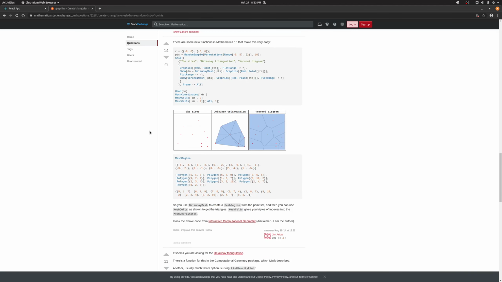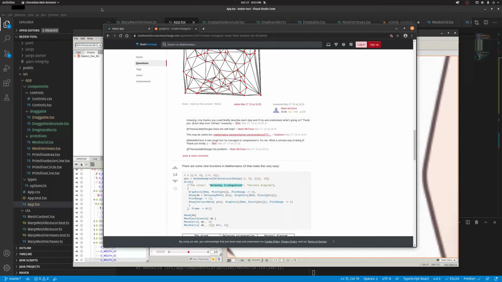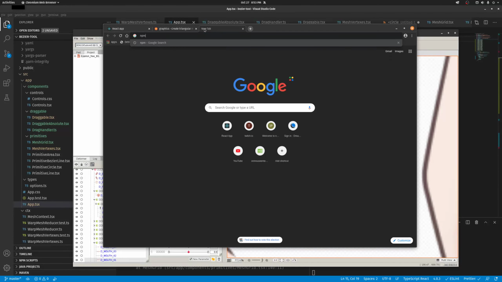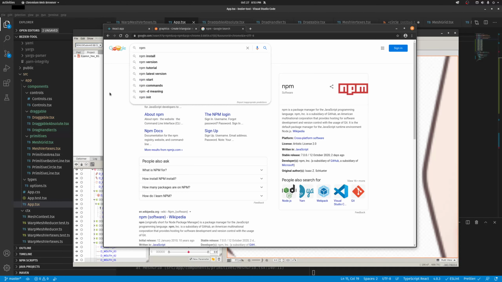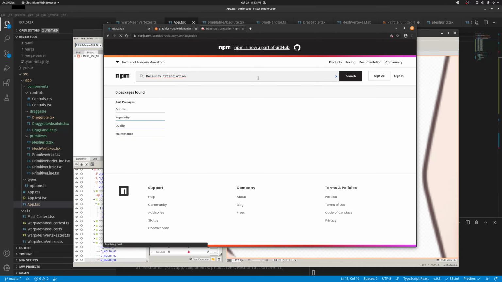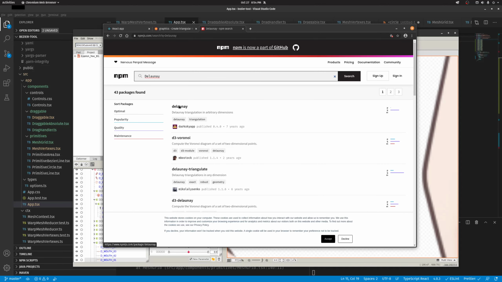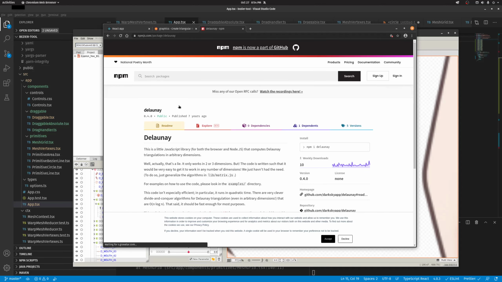This is all Mathematica stuff. So I'm pretty sure there is a Delaunay triangulation on NPM. Oh, and arbitrary dimensions too. That's the best.